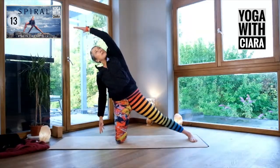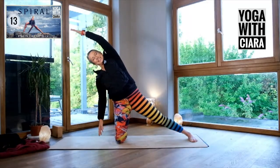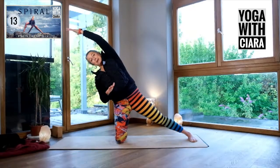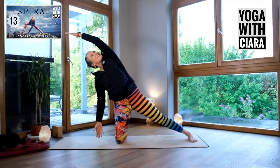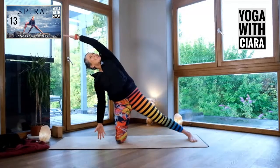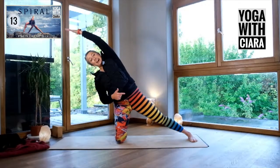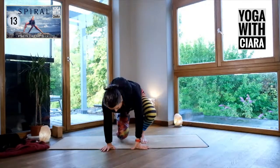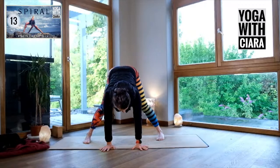Again, we won't be able to hold this long. Oh my God. I won't be able to speak much. Extend into that left leg. And come all the way back. Nice. So bring both feet to the floor and bring your feet wide.